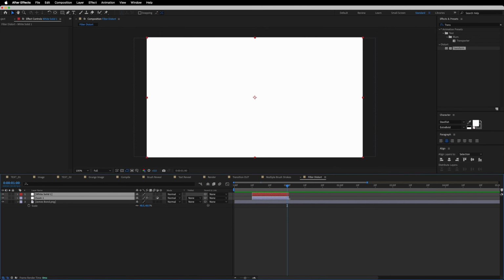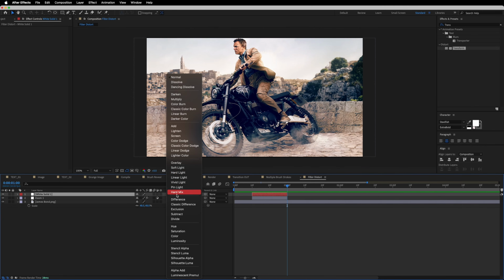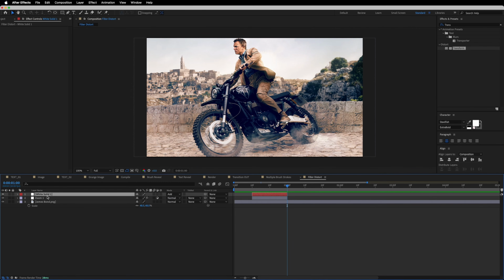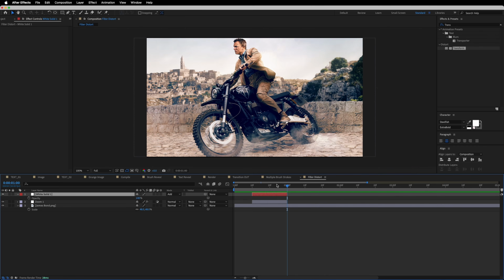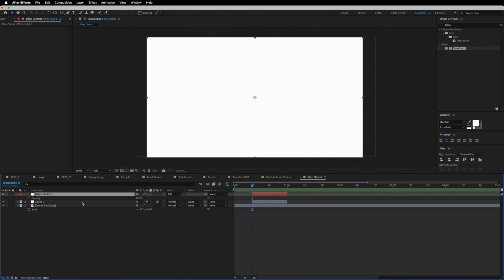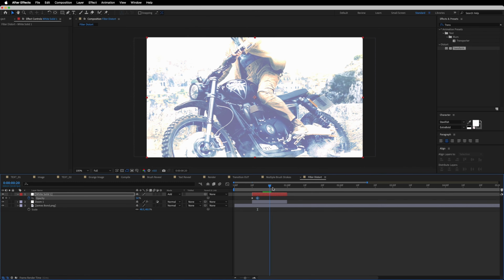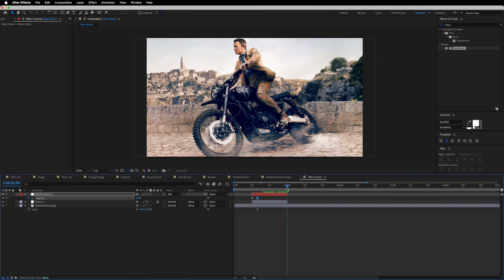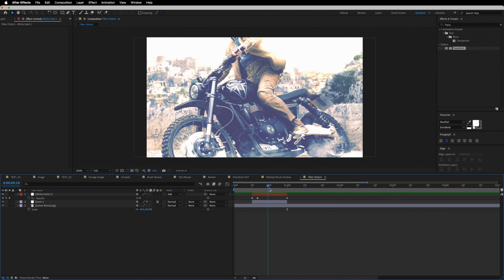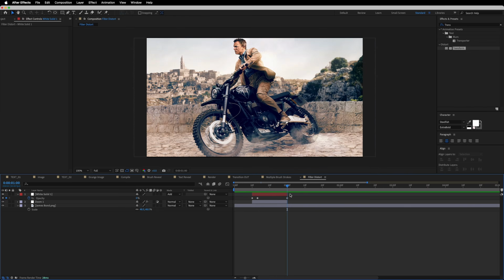Okay, and after this we can simply change the blending mode of this solid to add, and we can now hit T to see the opacity. Make sure to stay at the very beginning of this layer, and bring this value down to 0 first of all and drop a keyframe. Then move 2 or 3 frames forward in time and increase this value up to 50, and then go all the way to the end of this layer and again bring this value down to 0. All right, and now if we do a scrub preview, we will see this type of animation with these two layers.